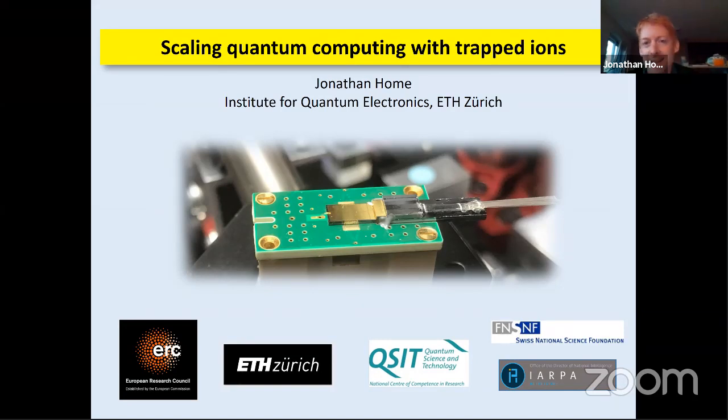And so then let me try and give you some overview of some of the efforts going on in my research group towards scaling up quantum computing with trapped ions. And somehow, just as a flavor to start you off, I've put this picture. This picture is an unusual chip in our field in a certain sense. There are certain regards in which it's quite usual. You see a gold chip essentially in the middle of a circuit board of some sort, and some wire bonds that attach electrical connections to that chip.